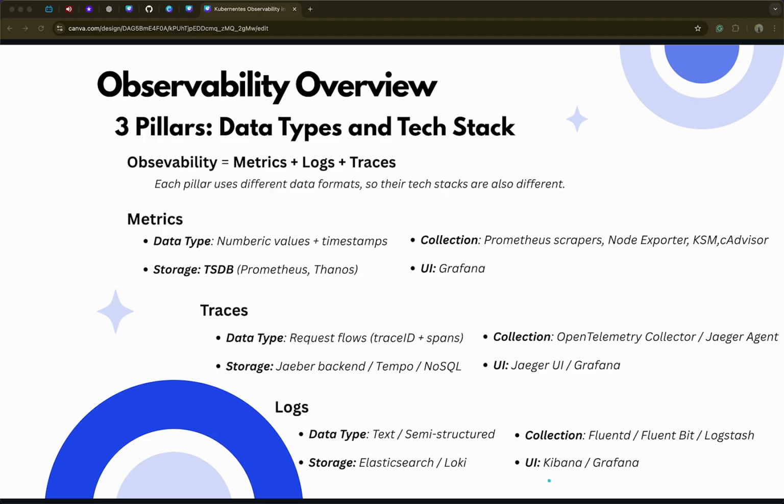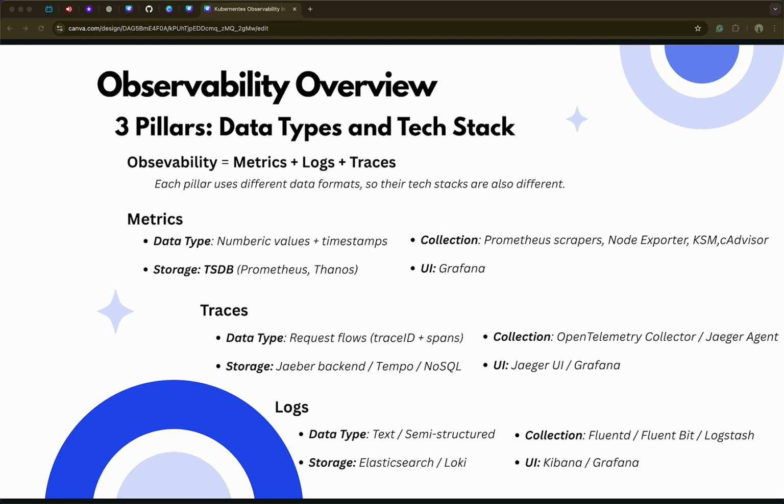When the data is collected and stored in the storage layers, we can use Kibana or Grafana to provide visualizations and analyze the data stored in this layer. After we go over all three pillars, we can see that they follow the same pattern: different data types, and collect, store, and visualize the data.